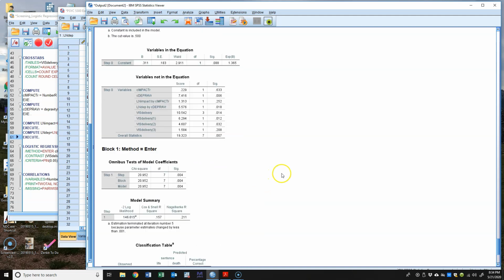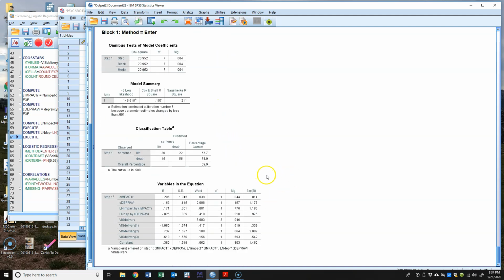All right, and here's my model, but I don't care. The only thing I'm going to care about here, going down to the final variables, is the p-values for these interaction terms. So the natural log of number of VIS impact statements times the centered impact smoothed, and the natural log of smooth depravity times centered depravity smoothed. And look at these p-values. These are both very large p-values, which fails to provide any real meaningful evidence of potential nonlinearities between my continuous predictors and my outcome, in this case, which is my logit.